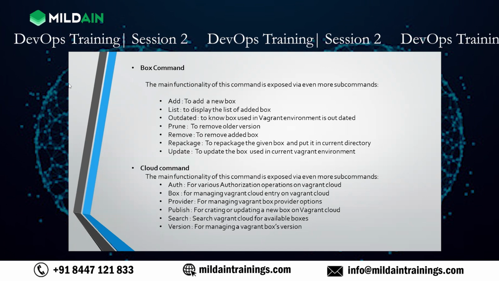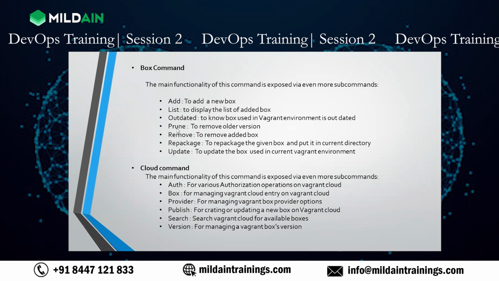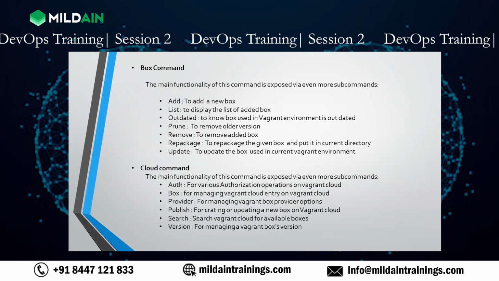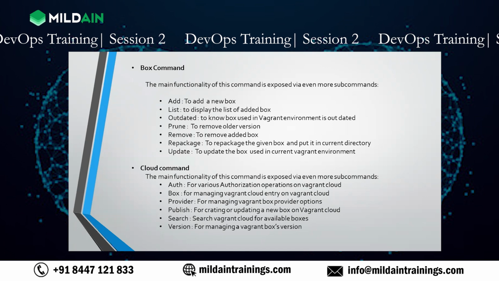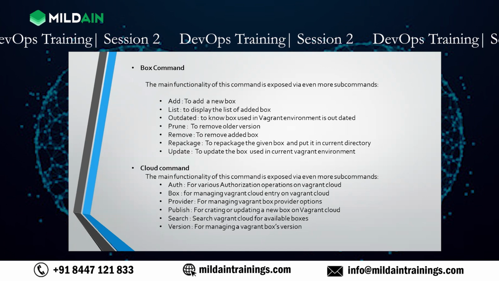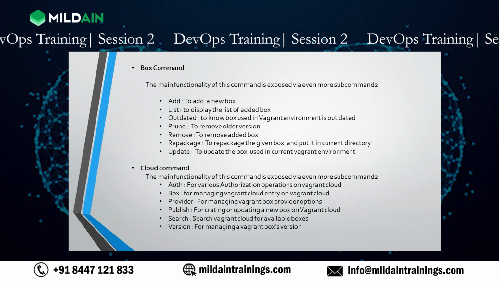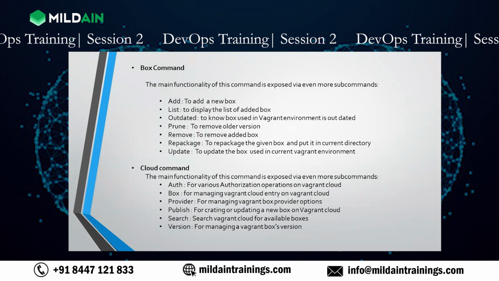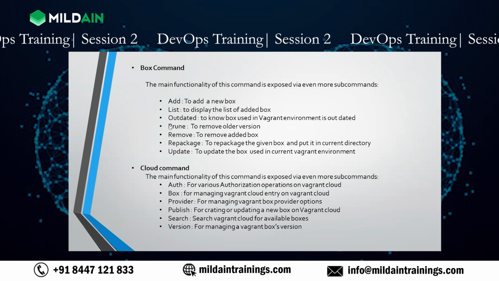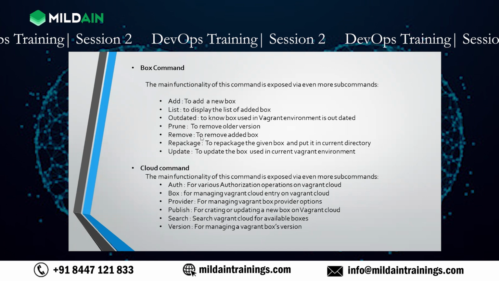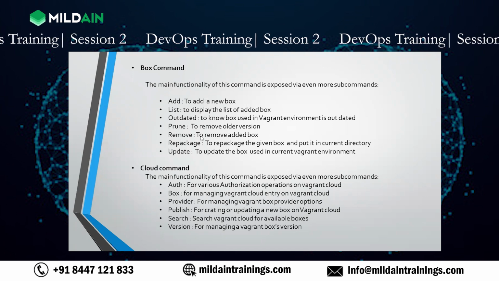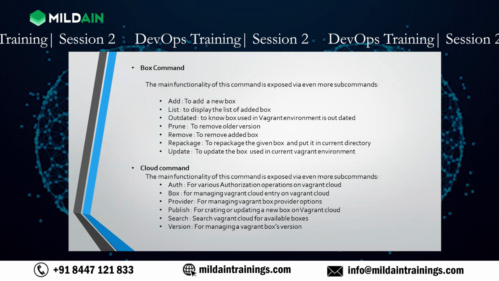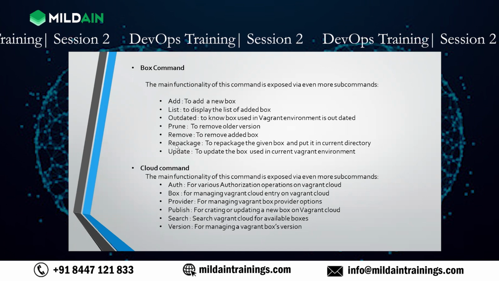Now Vagrant box prune. This is a command which is used to remove the older version. Now we found that there is some update, so we have an older version. We will remove the older version and then add the new version. The Vagrant box remove command is used to remove the added box.